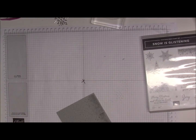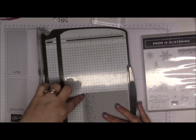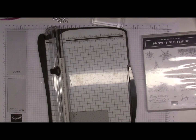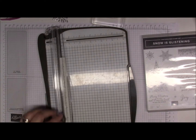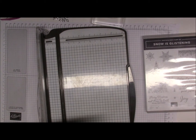Okay, now I'm going to get out the trimmer. So you're going to need your trimmer. And on the top up here, where it didn't get all the way up to the edge, I'm just going to put that in there. I'm taking off maybe 1/8 of an inch on the top. And then right here on the side where I couldn't get all the way up, I'm also going to take that much off. And now this piece should fit right on my card.